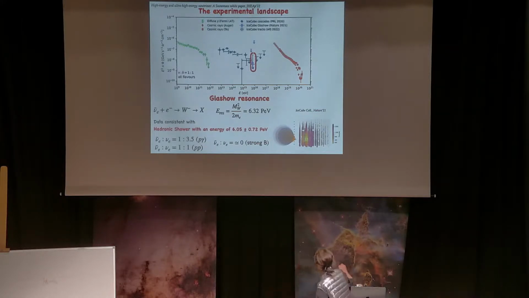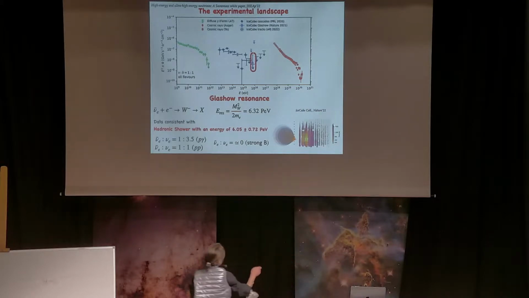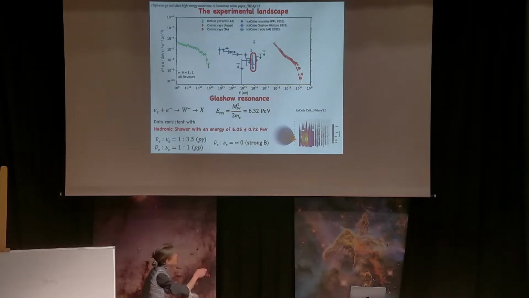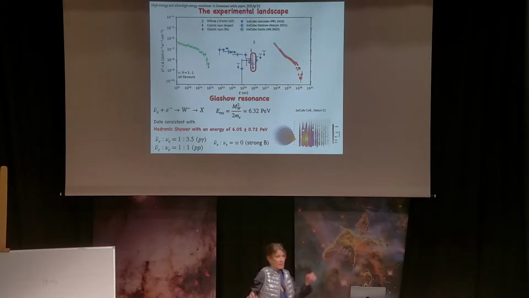So here I show you from this paper from the IceCube collaboration. These are the photons that this event has produced versus time, okay? All these photons. And here is the escaping muon from this process with its Cherenkov cone, okay? You can see this, so this is the display of this Glashow event, okay?